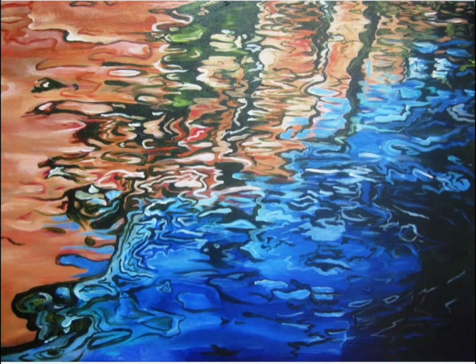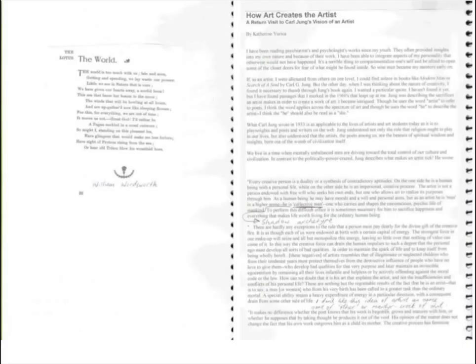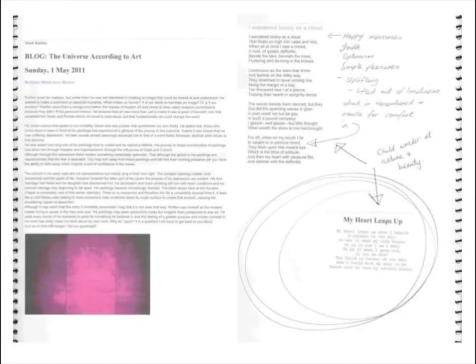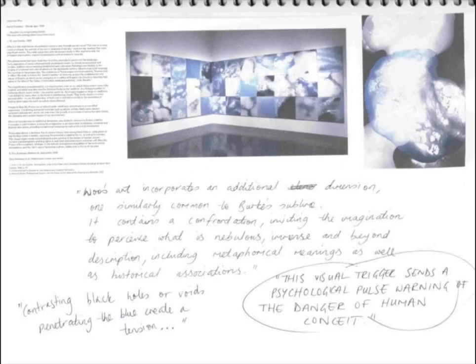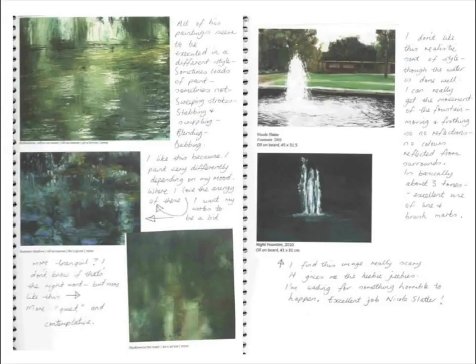I liked how these paintings looked, but I didn't have a lot of fun painting them. They took a lot of concentration and were really a bit frustrating. So I went to my process diary and I started researching. I collected poems, I read articles about art and artists. I looked at other artists' work and read their statements and interviews. I found more poems that talked about the world the way that I see it. I looked at exhibitions. I looked at even more paintings and photographs, artworks about water.